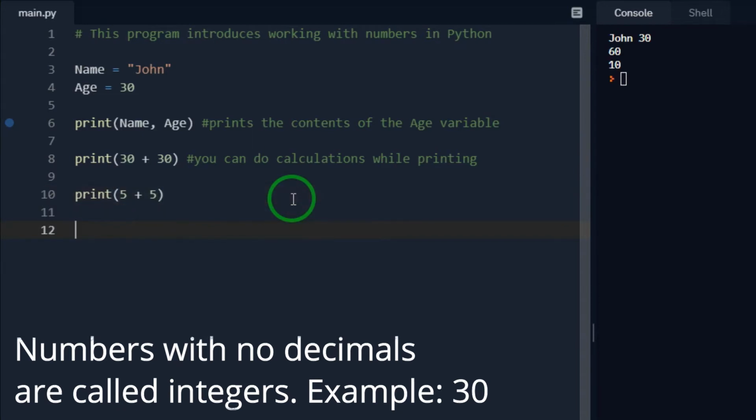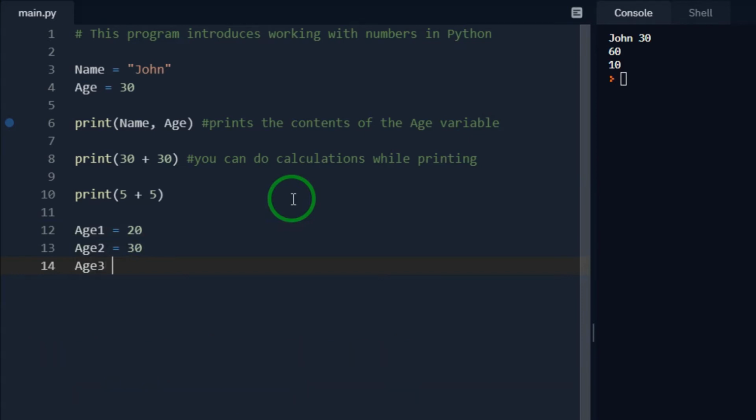So let's say we have 3 persons and we want to add their ages together, right? So we have age1 equals 20, age2 equals 30, and age3 equals 50.